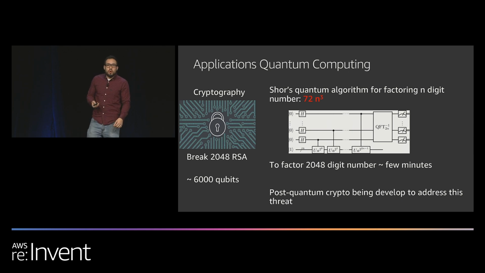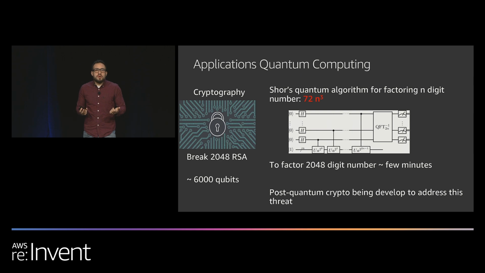So how did he figure it out? Well, it's the way that everyone does algorithm research in the quantum space at the moment. He wrote down a circuit. I don't want to explain what this circuit is, but if you study quantum mechanics, you study quantum computation, you see that this does the job, right? And this is how he figured this out. So then if you put in the numbers again, if you want to factor a 2048-digit number, this will take a few minutes on the quantum computer. And therefore, RSA is not secure, right? OK, so that shows the strength of this paradigm if we can make it happen.